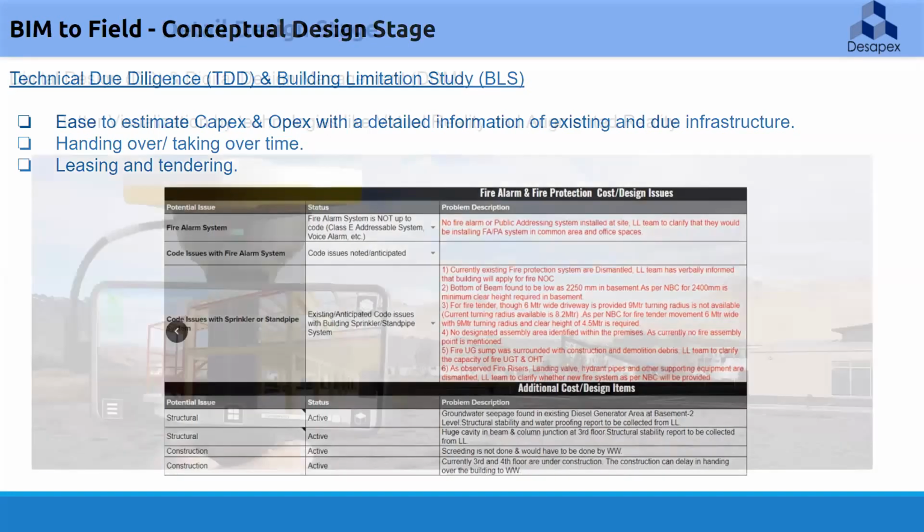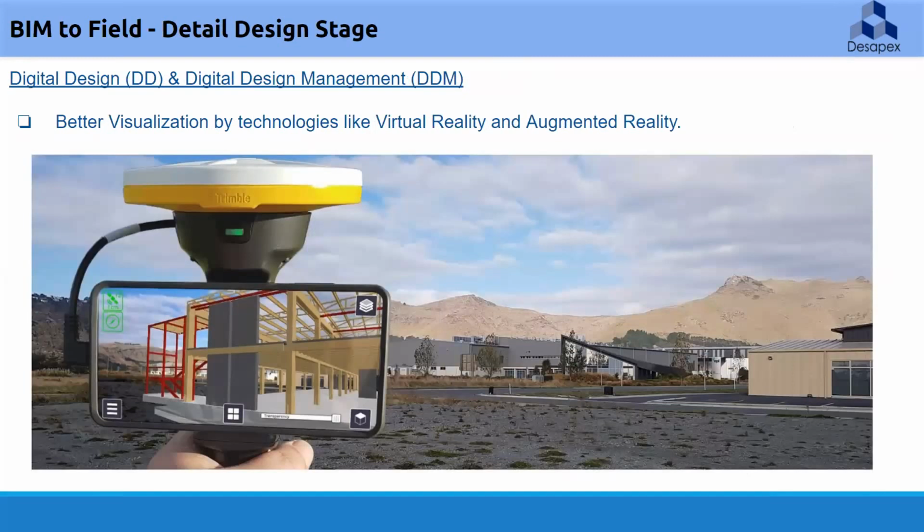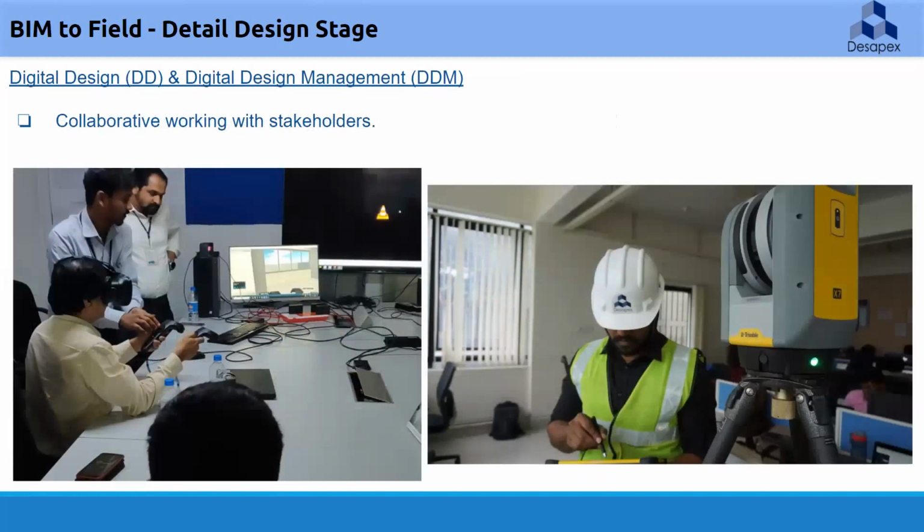So the next stage of construction is the detailed design stage. In the detailed design stage, BIM can be used for visualization using technologies like virtual reality and augmented reality. At a very early stage, different design options can be plugged in for visualization, and the best suitable option can be chosen. At site, different stakeholders are working with their expertise. The process can be made collaborative using BIM, where all the stakeholders are notified with the changes made by others, and design challenges can be resolved in the design development stage itself.